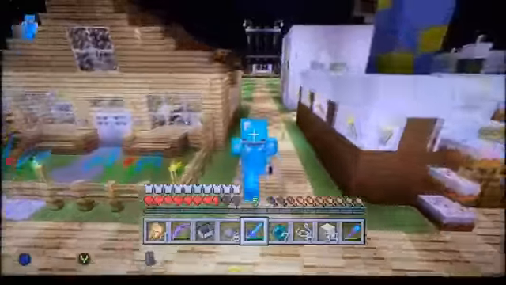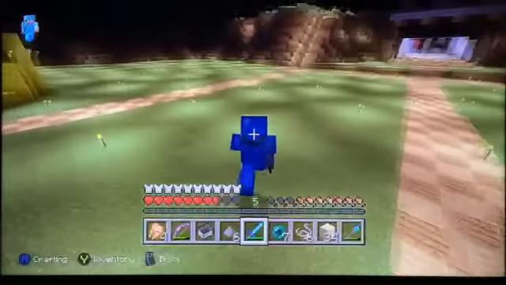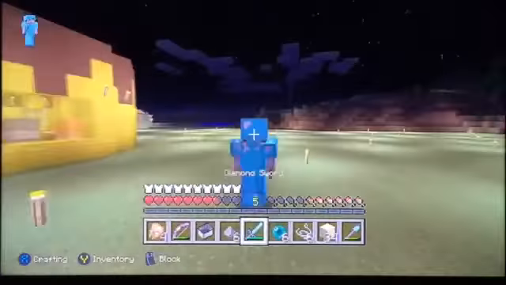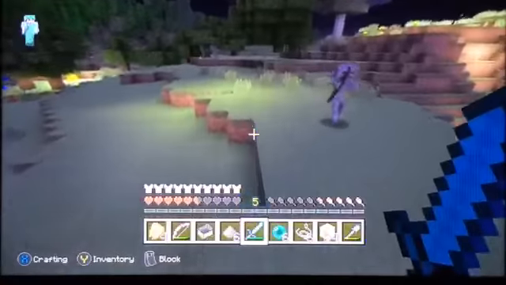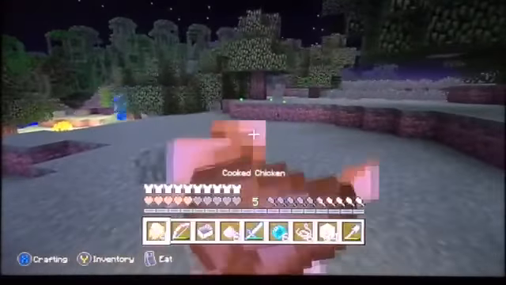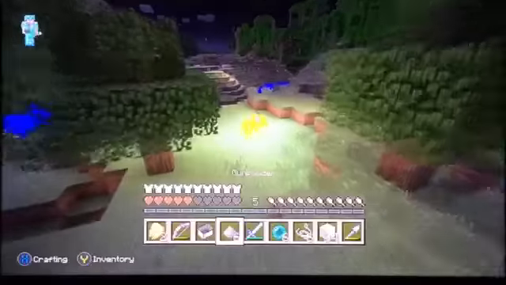Okay, over here. This area is getting a little dark. So I should be able to go over here and find some. If I don't die. I swear something blue. Oh, crap, I'm dying. There's a fire. There's a fire over here.